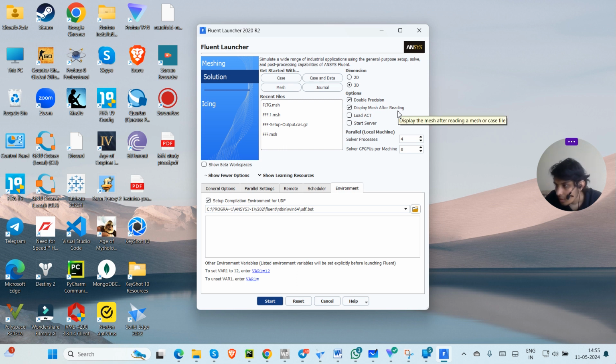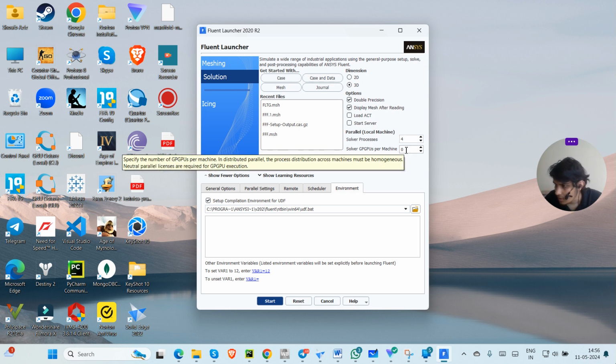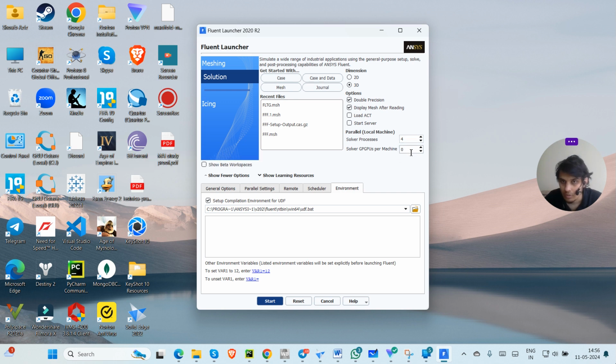Use job scheduler and start server. That's different. Parallel processing: it's 1 and 4. Processes is 4. GPUs per machine, I'm not sure. Okay, we can click start.